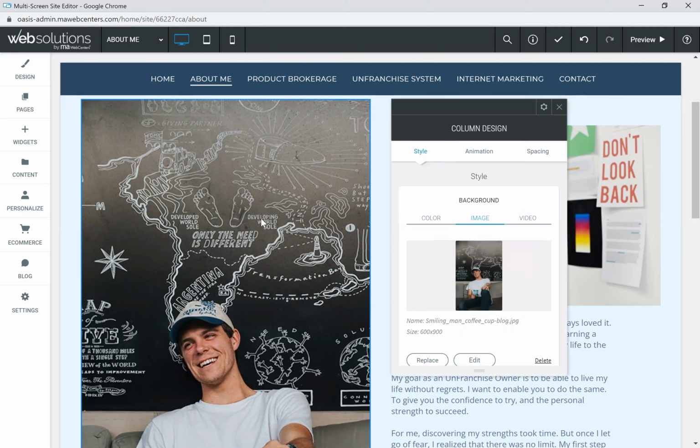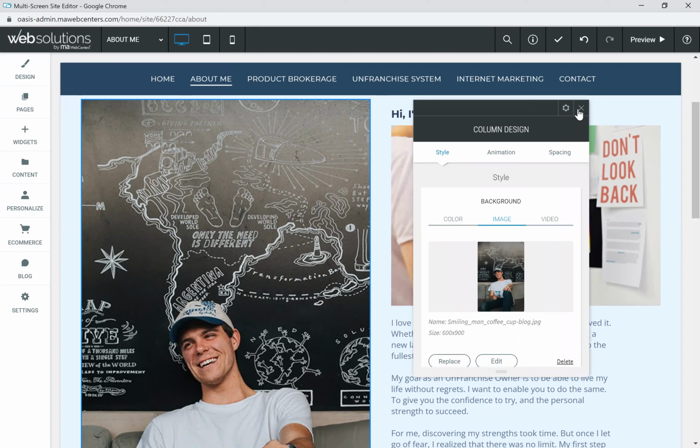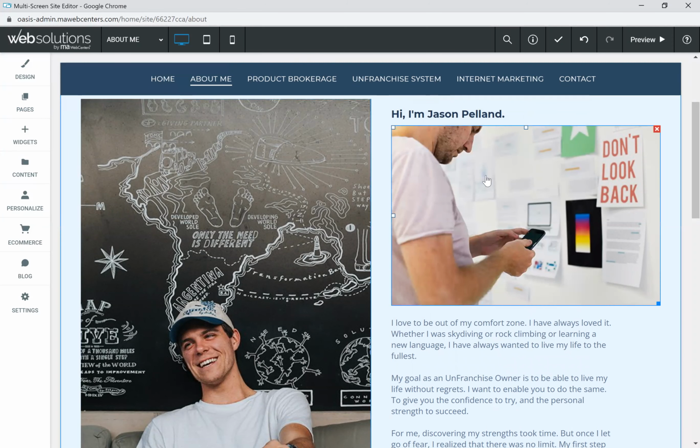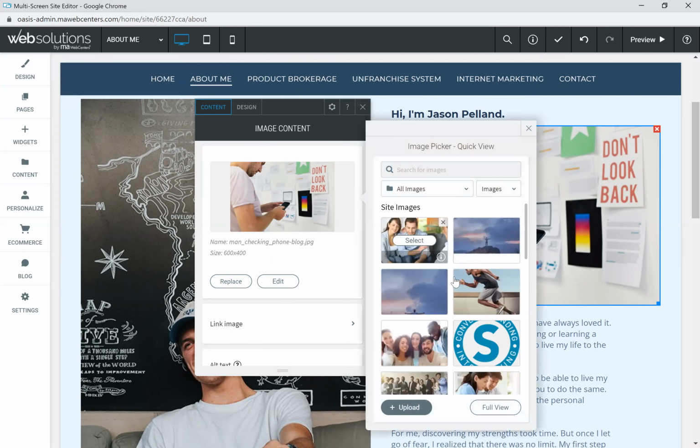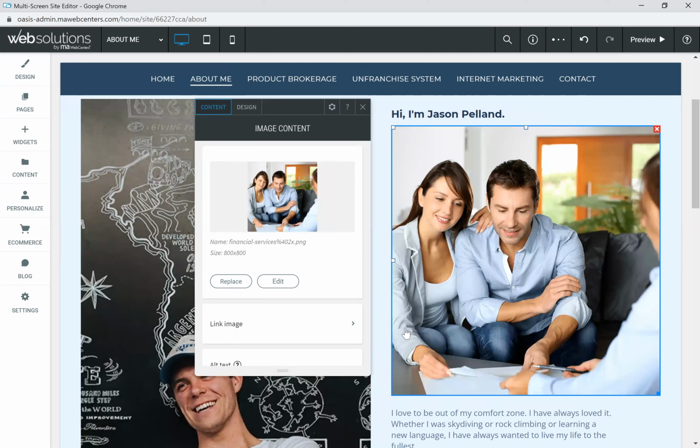If there is an image on the website that you're looking to change, again, this one on the left, when we clicked it, it was actually part of, you can see the column. So it was a background image. But in this case, you might find that an image lives as part of its own widget. So when I click on it, it is now the image widget, but we replace it the same exact way that we already showed you in the column. When we click on replace, you go to the library, you can upload it from your computer. Once you find the image you're looking for, you click select, and then it populates it there.